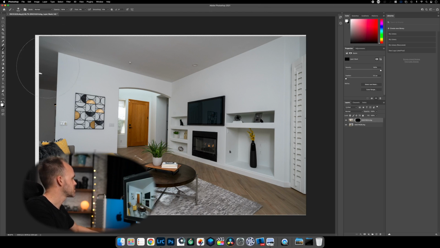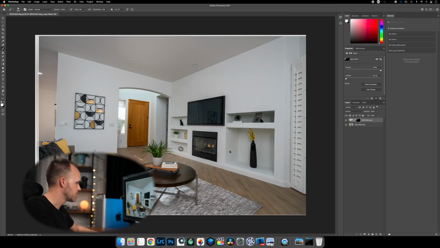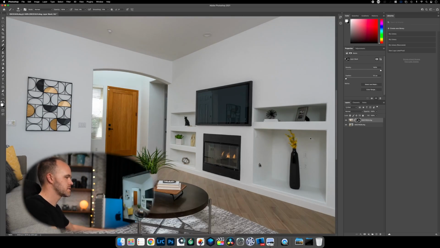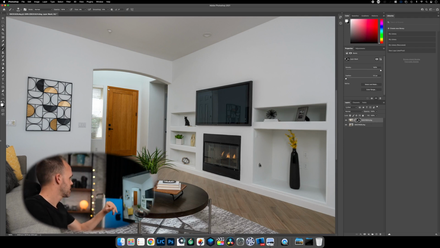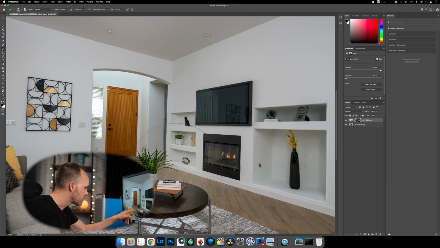Our flow's at 9%, so let's just start. I like to kind of cover a little bit. You can see it looks good over here, but if you look in this area right here, since my camera shifted, you can see how the edge of the TV and that frame looks odd, and even down here. So what I'm gonna do is not use that part of the ambient where it's noticeable, but over here it looks good, like on the couch over here.